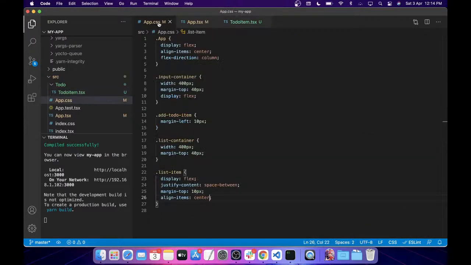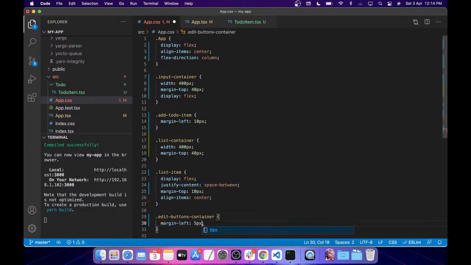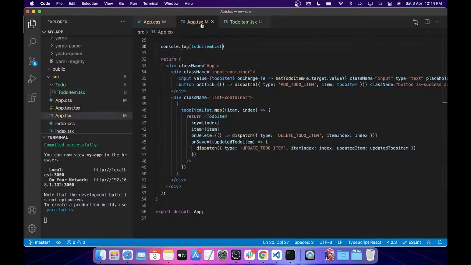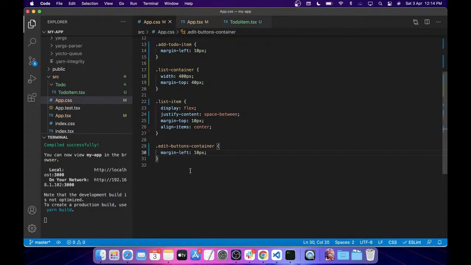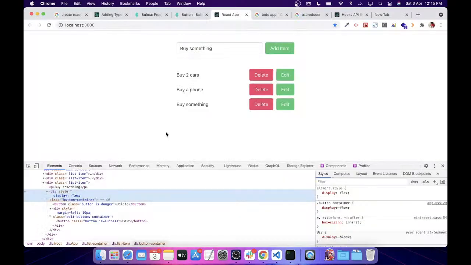So let's go here and write some more CSS. Edit button container basically will have margin to the left, which will be 5 pixel, not 5 pixel, it will be 10 pixel, right? And this button container will have a display flex because we want to show all of the buttons in a row formation. So we're going to say display flex and just, yeah.